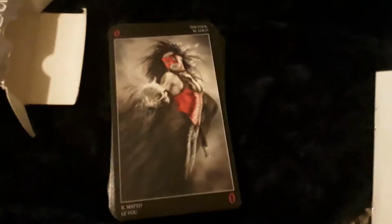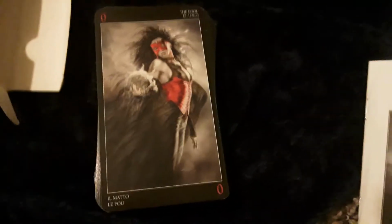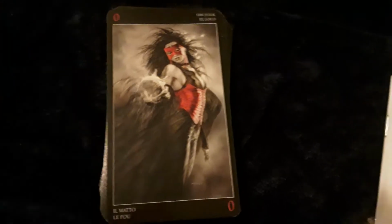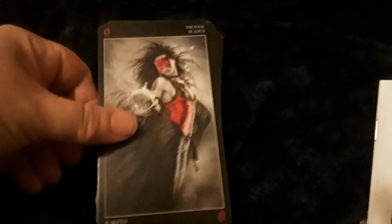So let's go and get to the cards. Let's see if I can get the best focus. Best focus I can get on these. I should get a light of some kind because I feel like I definitely need more light. So here's the Fool card.